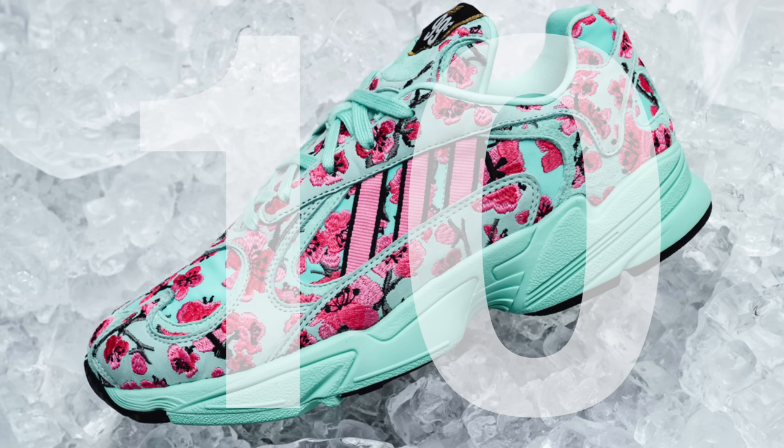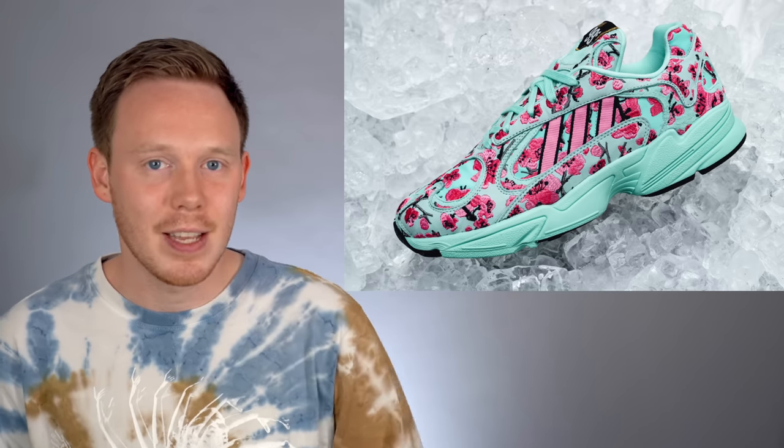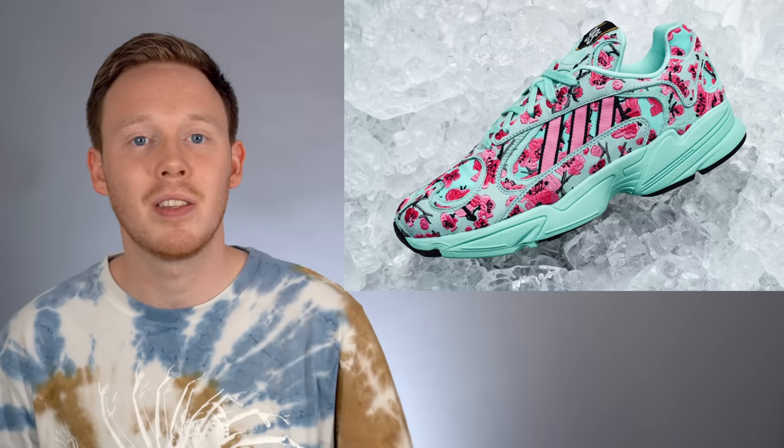Number 10, the Adidas Arizona Young One. Just last month, Adidas and Arizona collaborated on four different sneakers designed to look like Arizona cans. Two of the shoes were designed to look like the Arizona Green Tea Can and the other two were designed to look like the Sweet Tea Can. The shoe I'm specifically picking for the number 10 spot is the Arizona Green Tea Young One, because it's probably the most iconic out of the group. It comes in a greenish teal color covering the entirety of the shoe — the upper, the midsole, and the outsole.